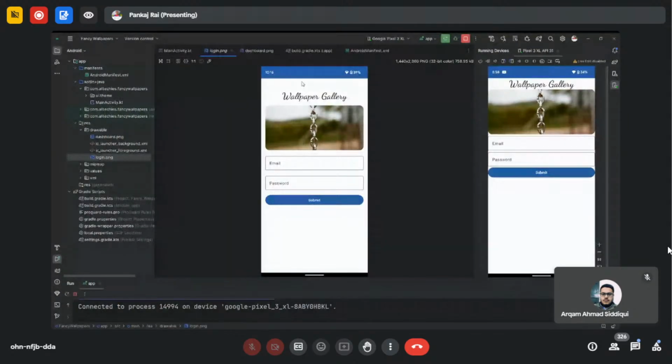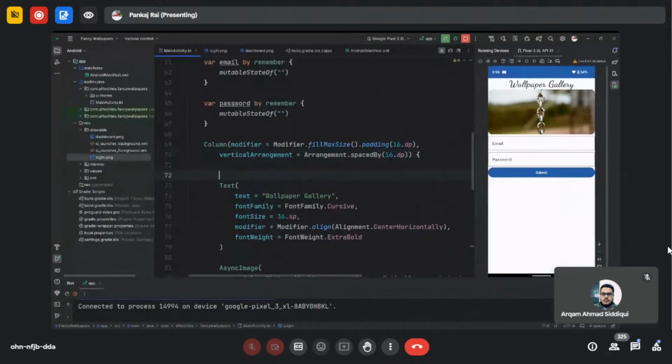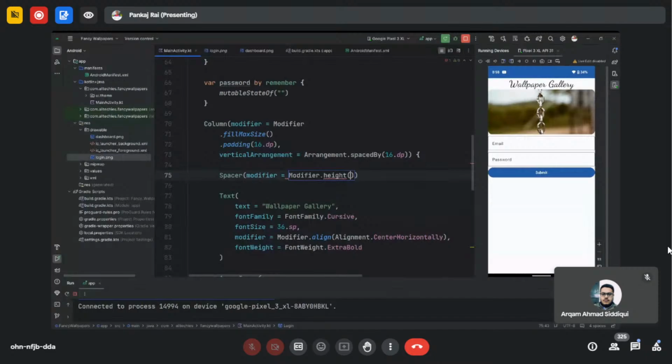But our UI says that for this wallpaper, we need to leave some extra space on the top. So if you want to leave some extra space, that's where we can use a Spacer modifier with the height, say, let me define this as 16 dp. That's it.